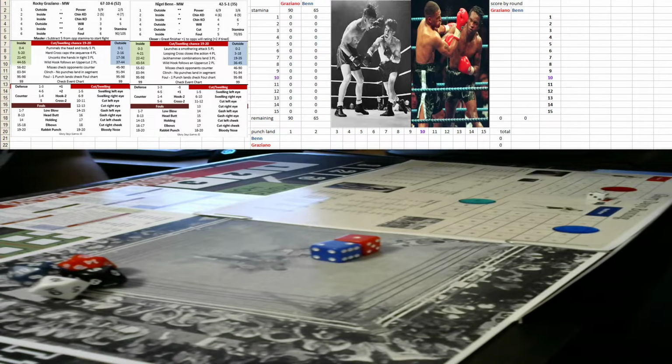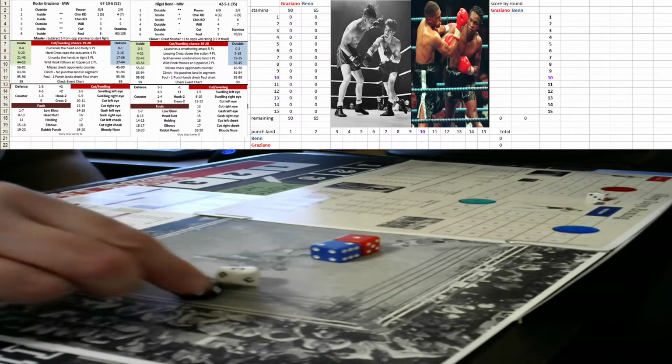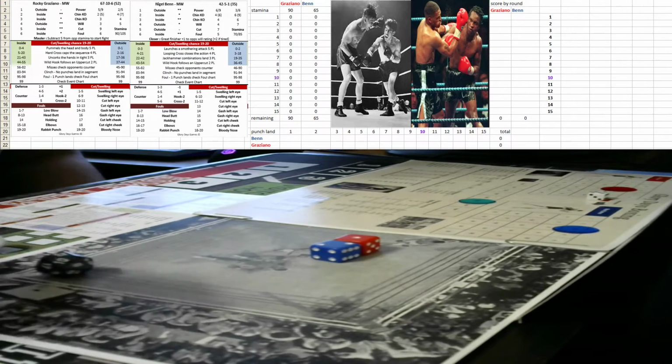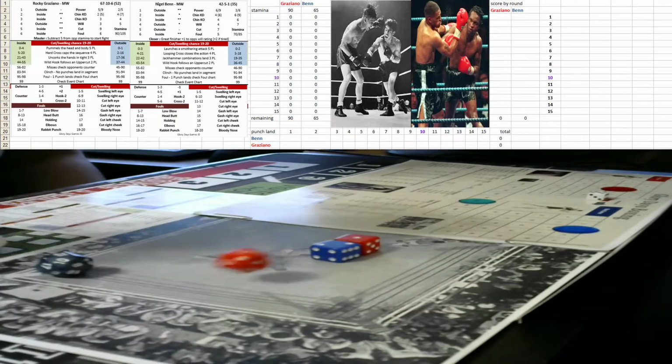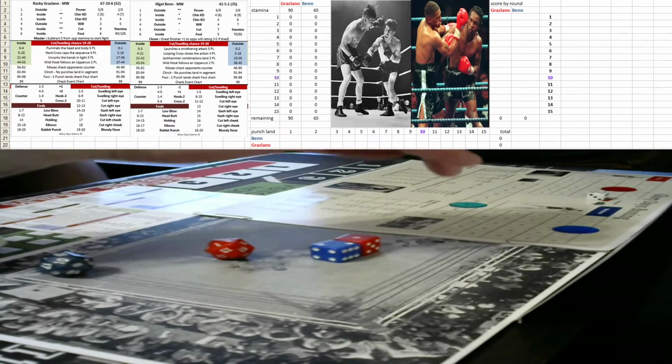He's out of sorts now. He's on the outside. Benn with a 2. Benn gets in close. He lets his hands go first. That's an 80. He misses. Graziano with a countering opportunity. 1 through 5. It's a 6. So Graziano swing and a miss.